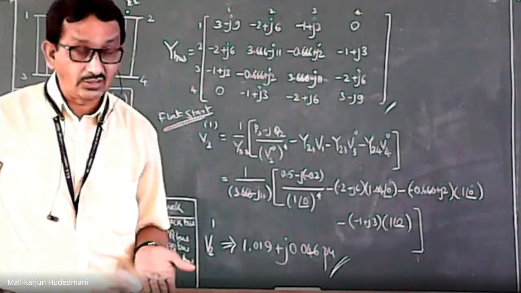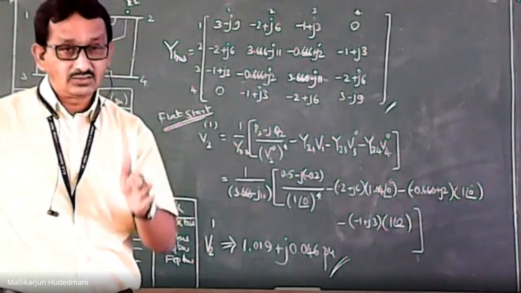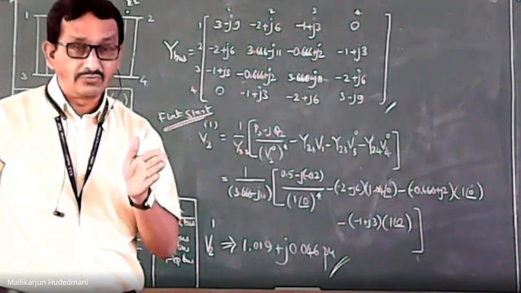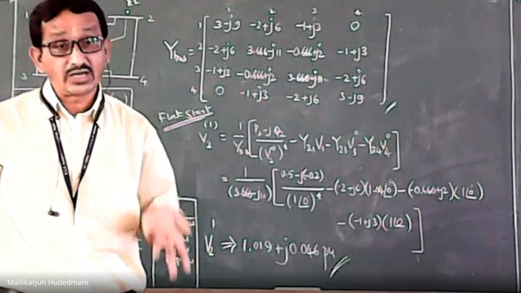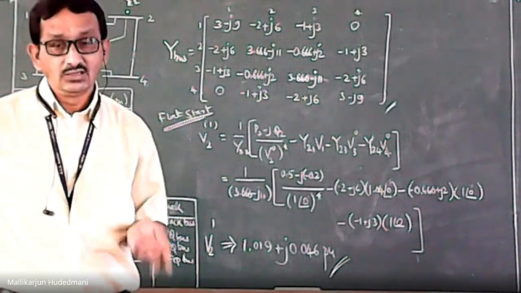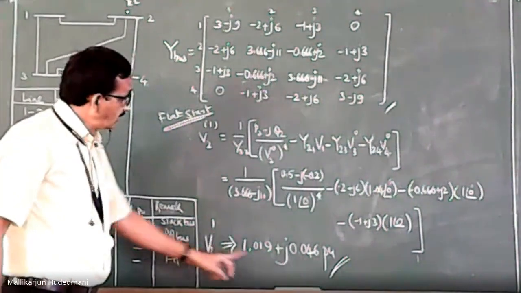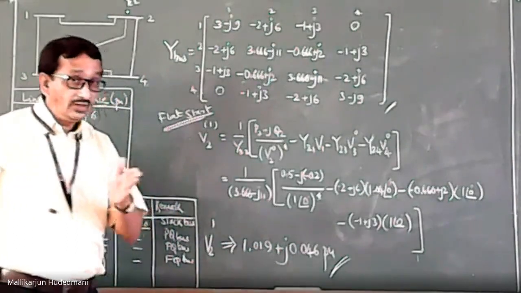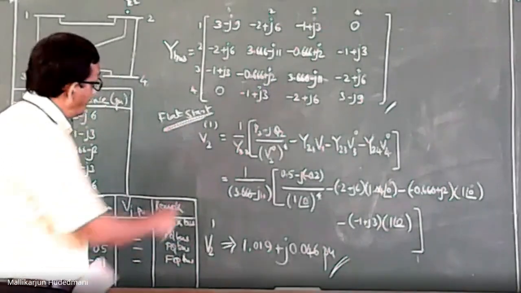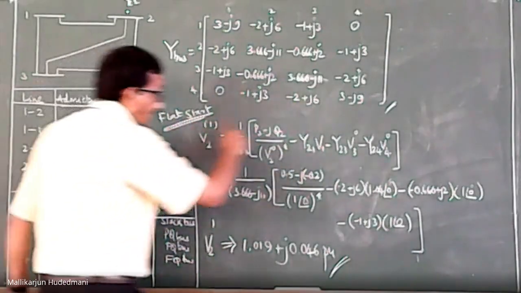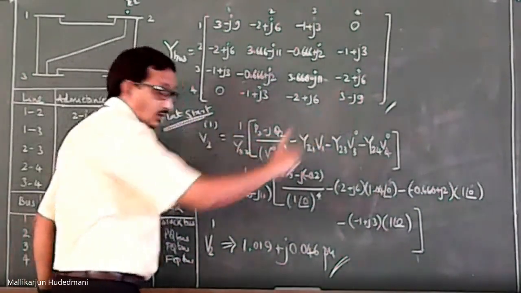If it is 2 iterations, what should be done? This set of work I have to repeat for set 2, meaning V2 of 2, V3 of 2, V4 of 2, like that. The iteration count has to go next. So for us, we have only 1 iteration, hence we will not be worrying about it. V2 of 1 refers to this. Now if I work again on the next bus V3, what may be my change here? In this position, if I rearrange, what may be the V3 of 1? Similarly, this right hand side also I will change.